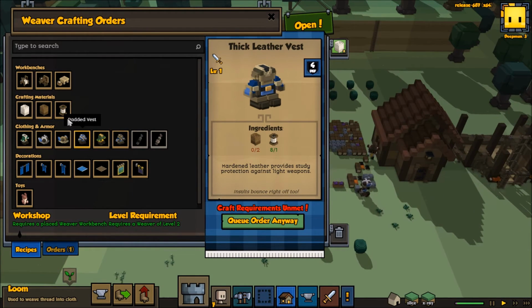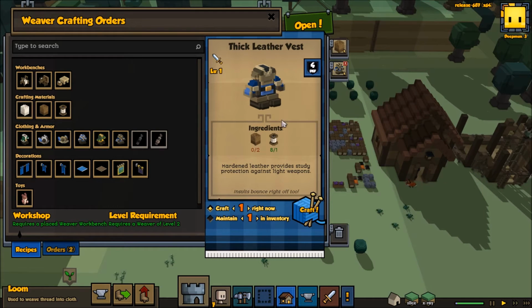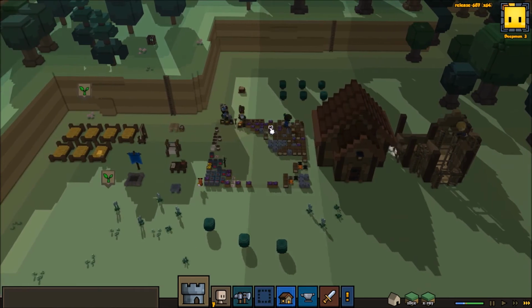Well, that's 4 defense though. That's way better. Okay, we'll make 1 of these. And then we'll queue up 1 of these. Yeah, that's way better. So just get our footmen a little bit of armor here going forward.